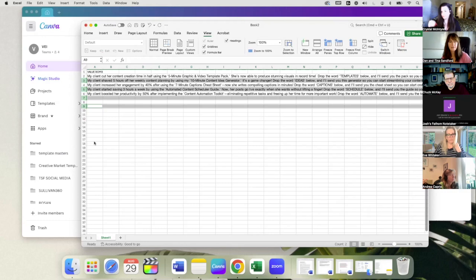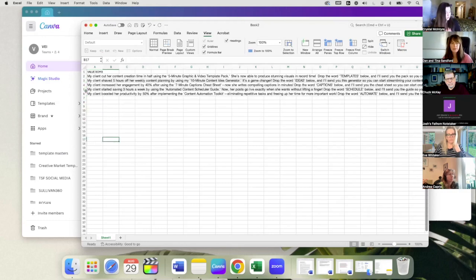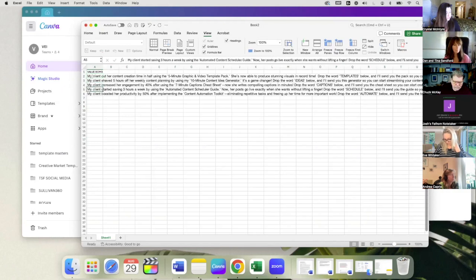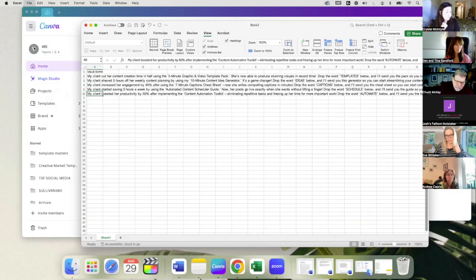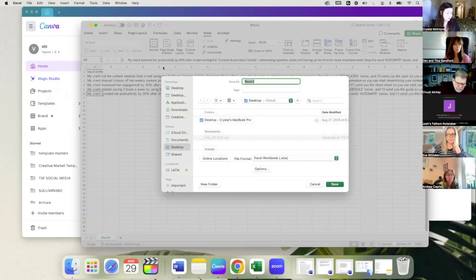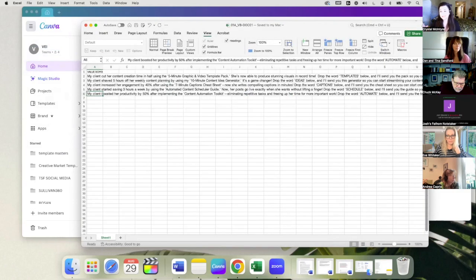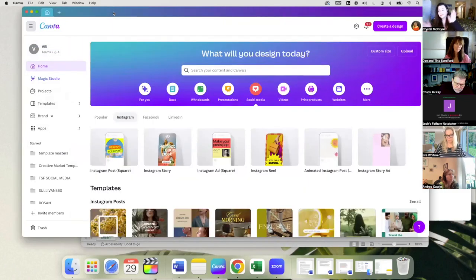Great, okay. So now that this is done, titled correctly, we have all of the information exactly where we need it. We're going to save as, and I'm going to give it some fun, weird name that I can access very quickly. So I'm going to do, let's call this 01 again. I just like to title that so that when I'm teaching, it's at the top of my files. Great. Okay. Let's go to Canva.